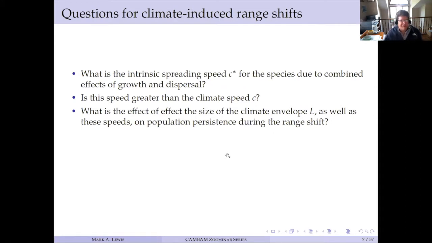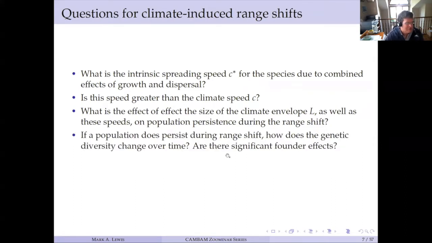But there is a subtlety here with respect to the size of the climate envelope. And so perhaps a large envelope will allow for a different amount of survival than a small envelope. Some species like butterflies actually have quite small spatial envelopes in which their host species are shifting. And so perhaps if that envelope got very small, then it would affect the survival or the population persistence.